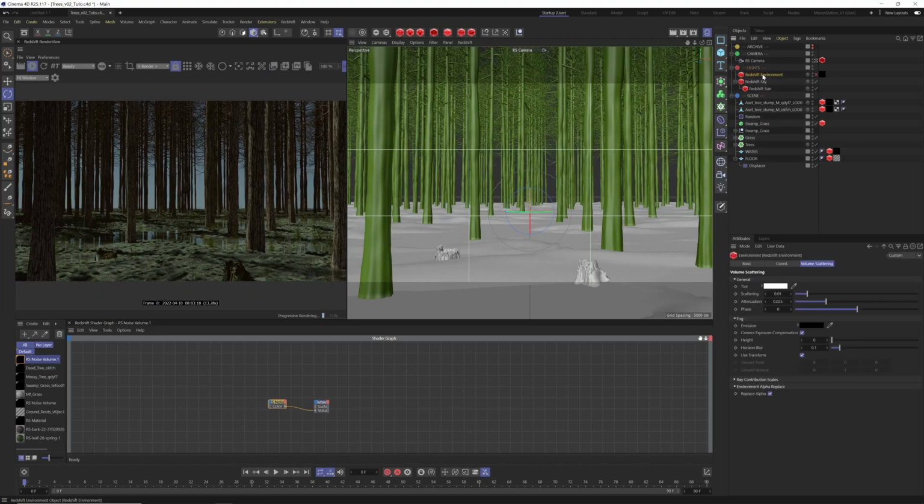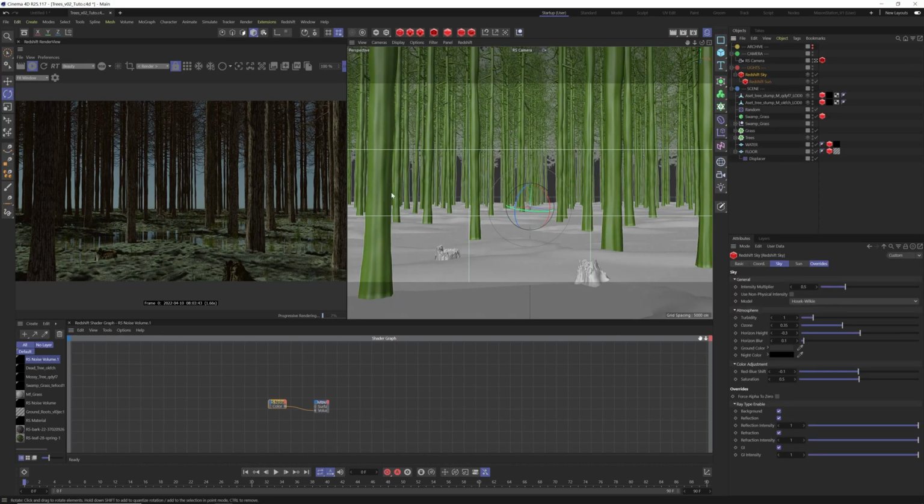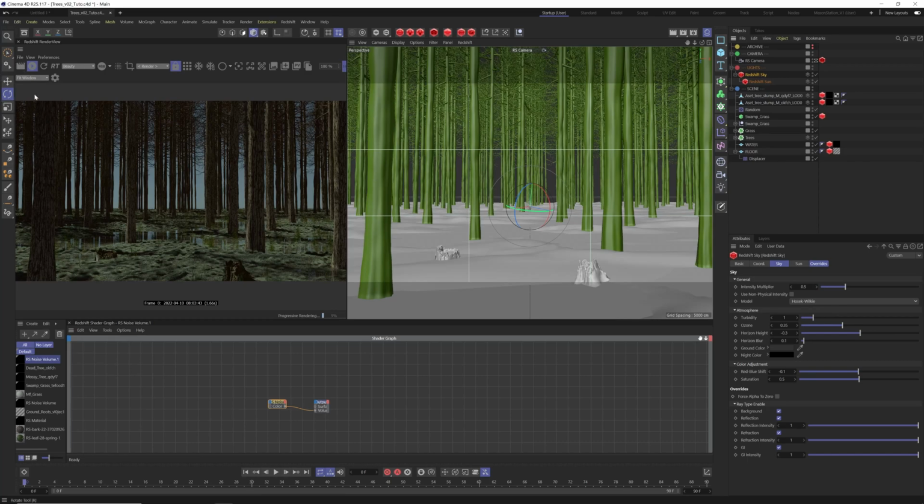So I'm actually going to delete that current Redshift environment. So now all we're using is a Redshift Sky and Sun, and this has just been rotated ever so slightly. So imagine the sun is up in the top left, casting these shadows across. All the settings are pretty much the same. All I've done is reduce the intensity to 0.5, reduce the horizon height so we don't get a black line in the back. And then I shifted it to more of a bluer tone. So I just made that minus 0.1, and then I dropped the saturation to 0.5. Aside from that, everything else is the same.